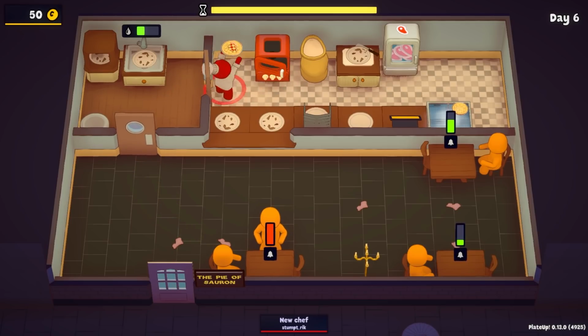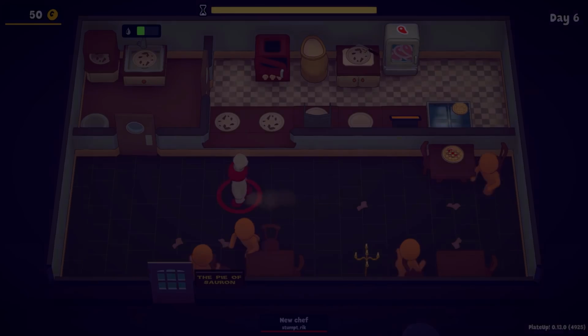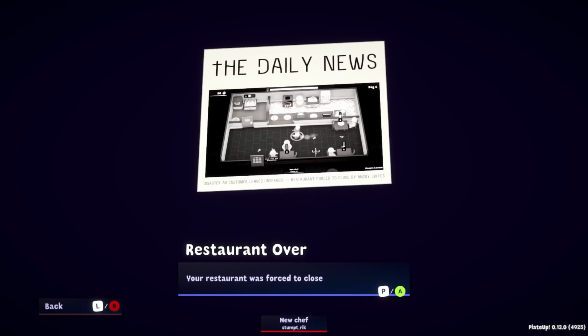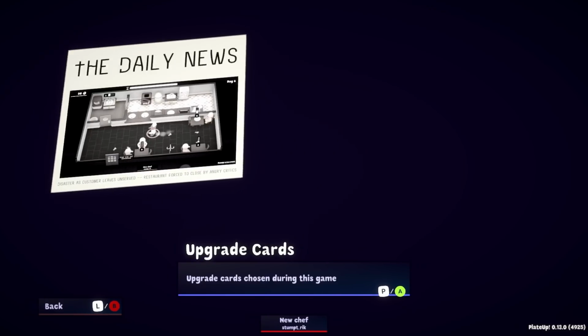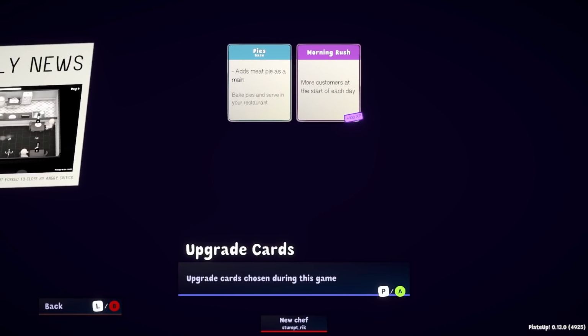Put it in. Oh, I have a burnt one that I need to put in. Okay, well, this is how the first episode ends. It really lets it count down quite a bit there before they give up patience and they leave. The daily news, my restaurant is forced to close. Well, I will say, while I could have definitely done better, there are things I could have done to mitigate that.